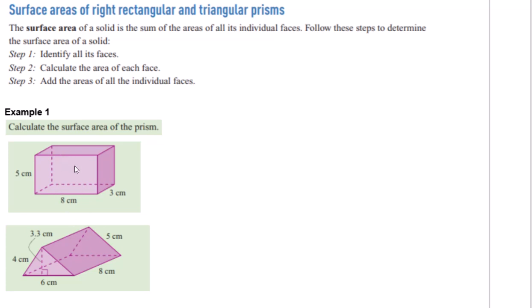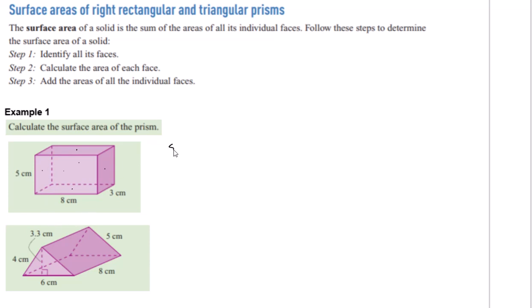So if we take a rectangular prism, we'll know that there are some areas exactly the same. For example, the top and the bottom are the same, the left and right sides are the same, and the front and the back are the same. So essentially there's only 3 areas to work out, and we're just doubling them.